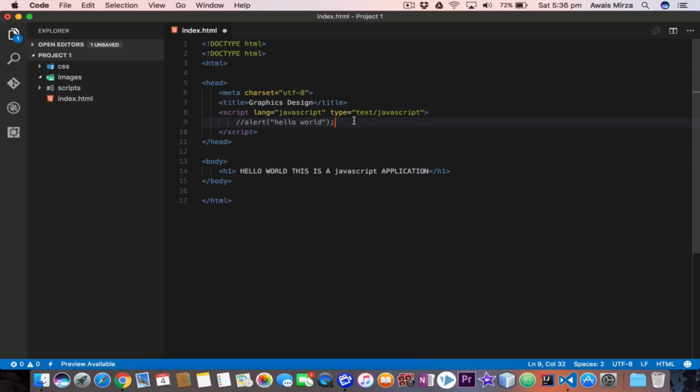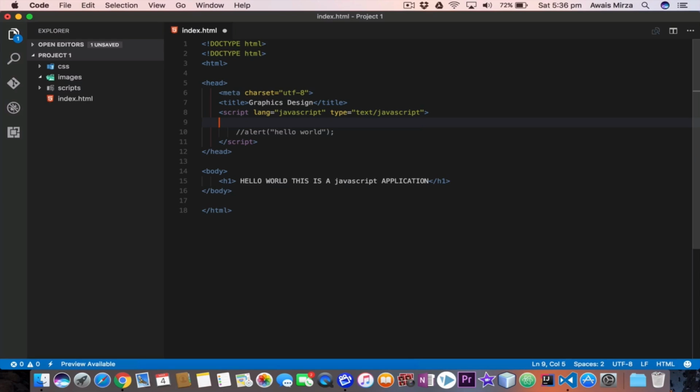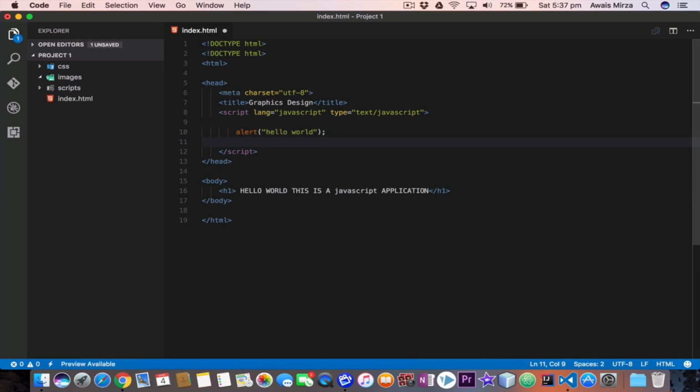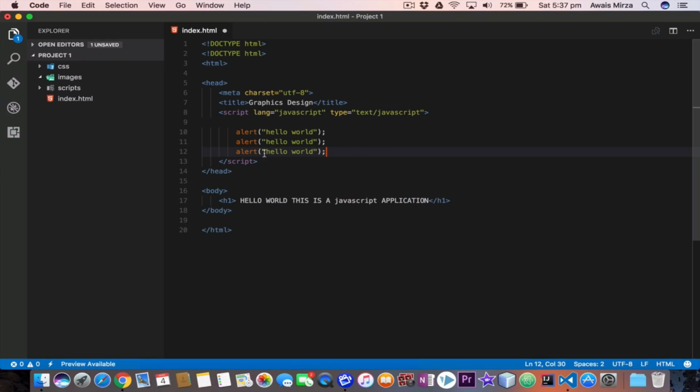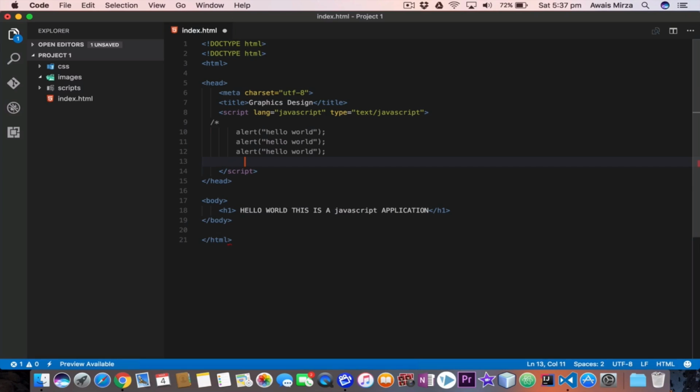Now if you want to add the comments to multiple lines, so let's say if we remove this comment here, and I'm going to just copy and paste this a few times. So just copy that statement, paste it a few times, and you want to comment out all these 3 lines, right? So what would you do? We'll just add slash and star, and then you go down and make space, and then add star, and then slash again. So this is how you can define the comments in JavaScript.